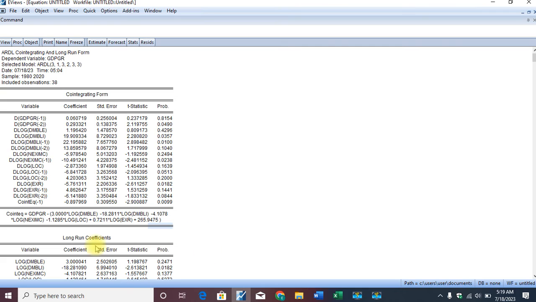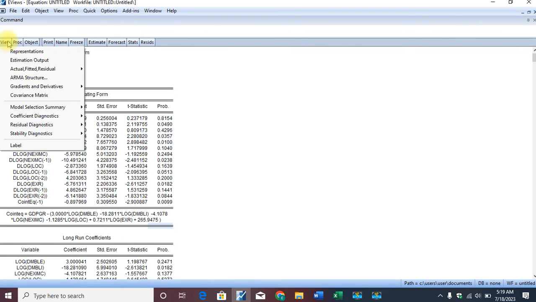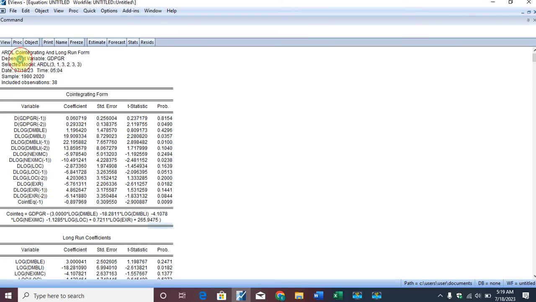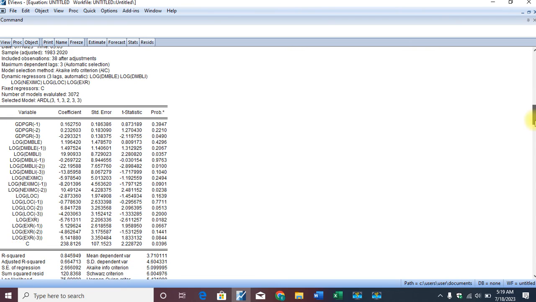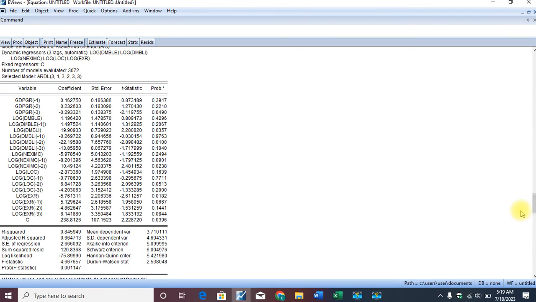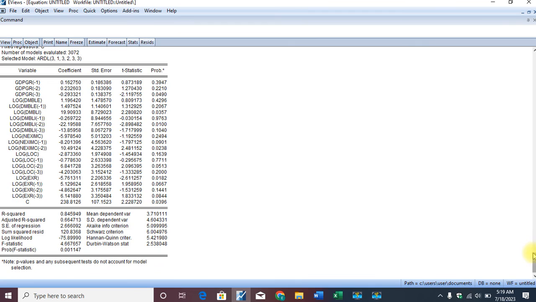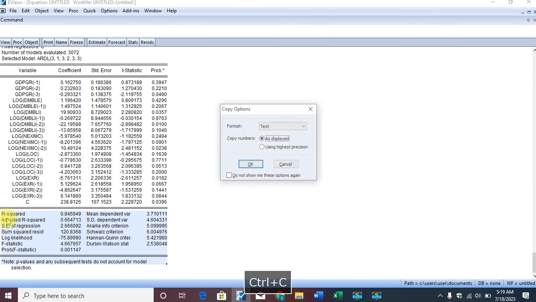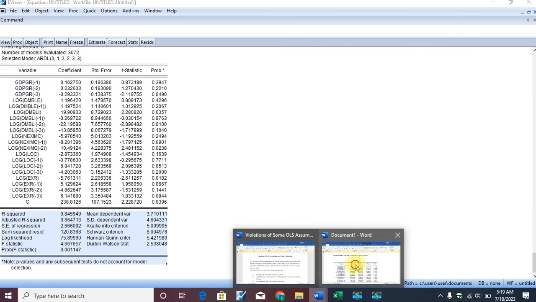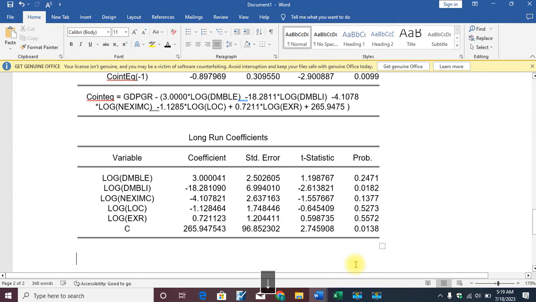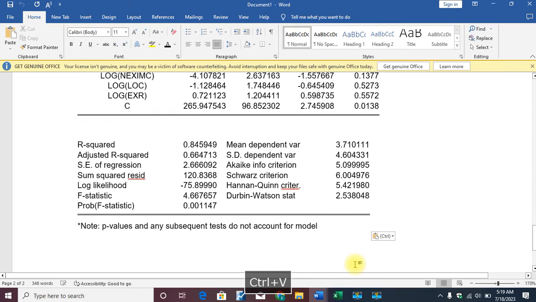And for you to get the statistical section of this result, you go back to View, you go to Estimation Output, you come back to your first static result. You can get the statistical section of the ARDL results from this particular static result. The static result is the first result you get from your ARDL test. You can copy them neatly and take them back to Microsoft Word. While you are arranging your result, you can put them and interpret.